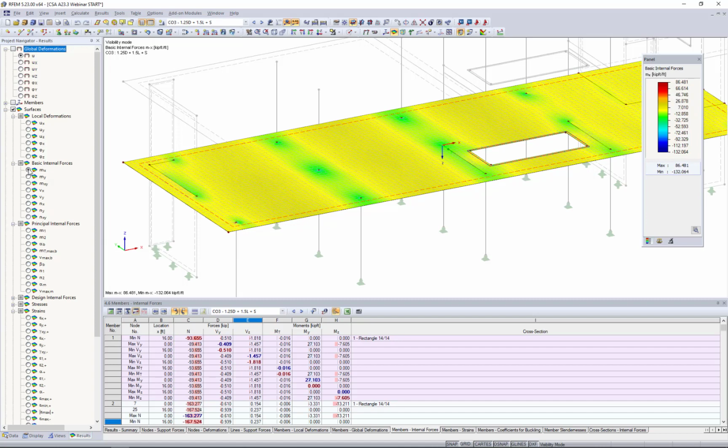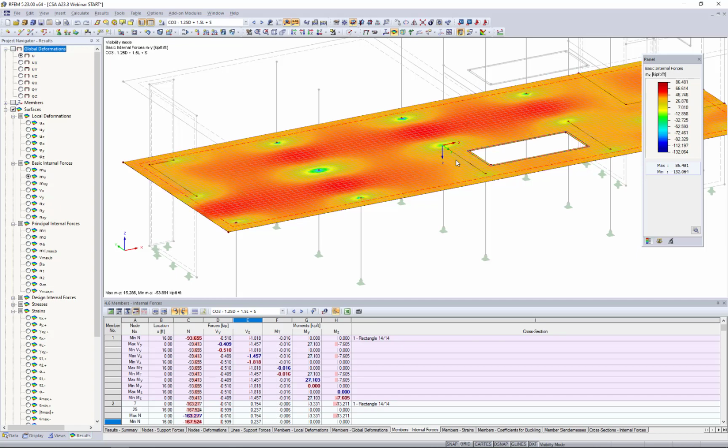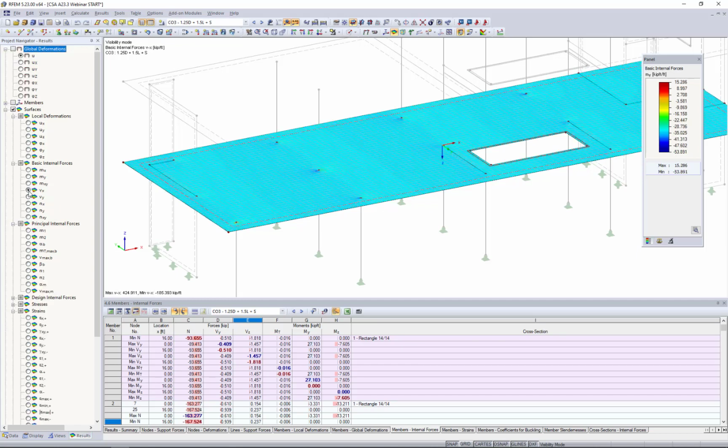So we have bending mx along the x-axis. My would be bending along the y-axis. We have shear values. We also have axial forces. Again, everything given to us graphically here with these contours. Principal internal forces are also shown. So the basic forces that we're currently looking at, these are internal forces based on freely defined x, y, and z axes that were shown here.